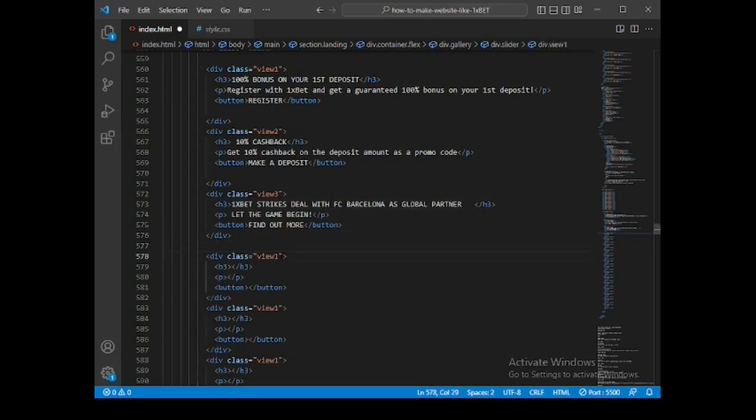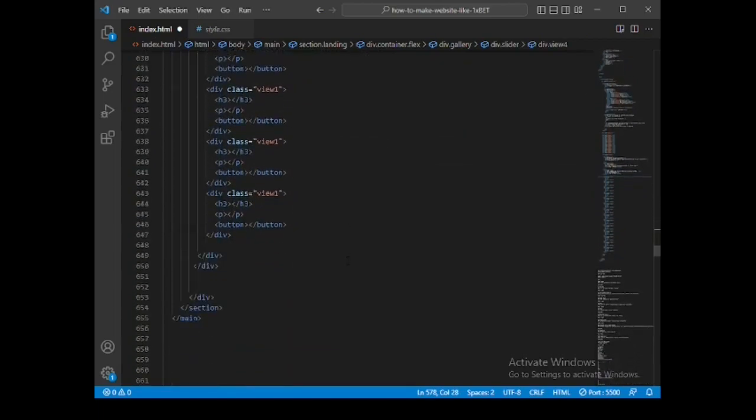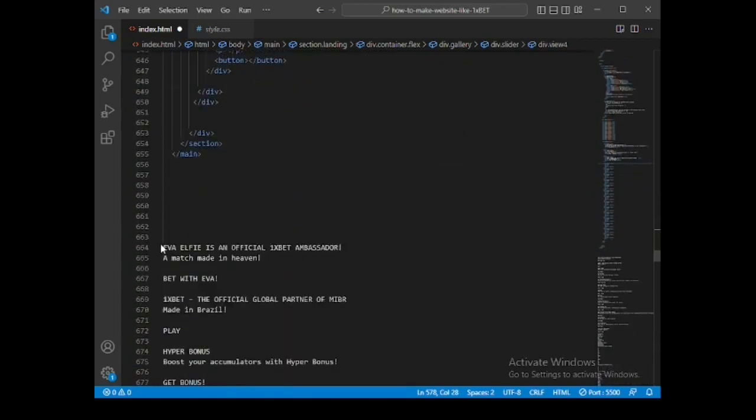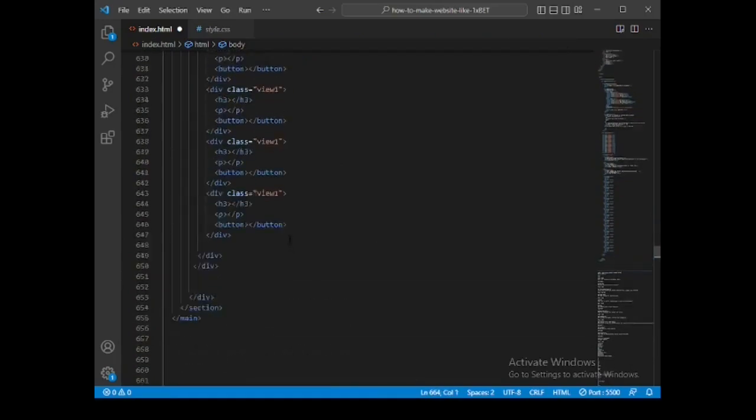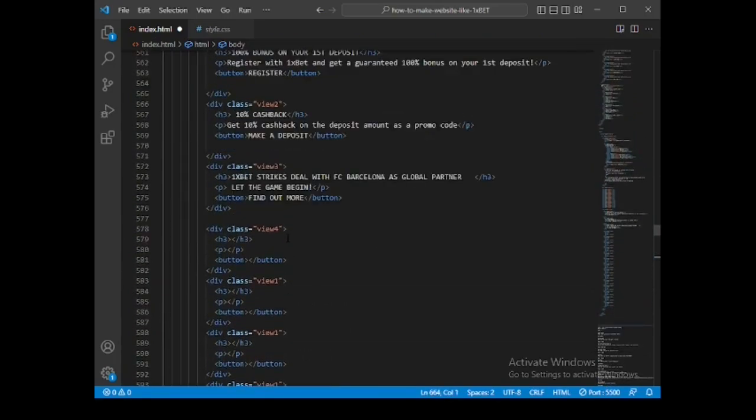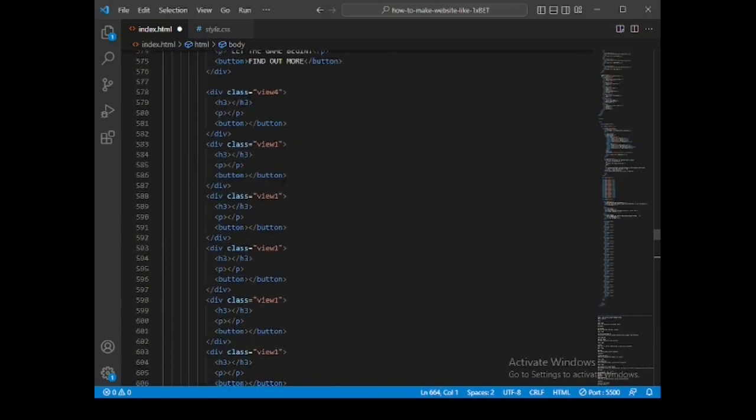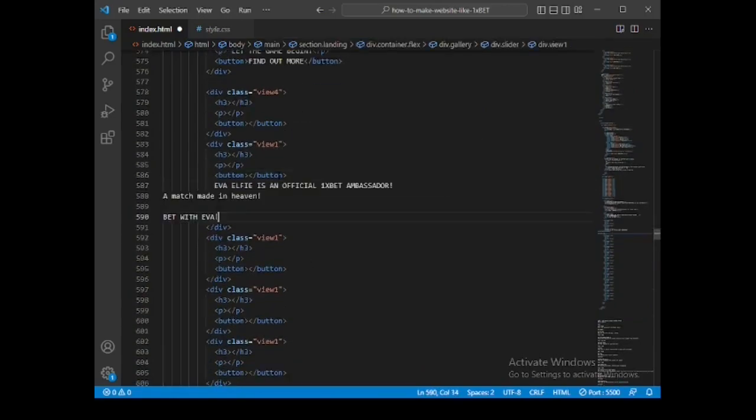Let's go on to view 4. Copy everything that is there. Copy the image, paragraph content, then the button content.